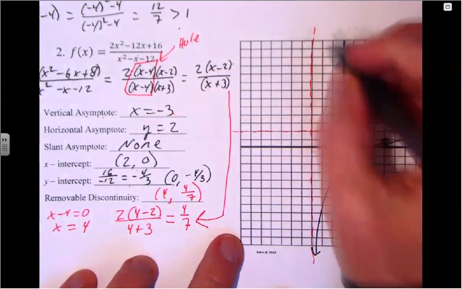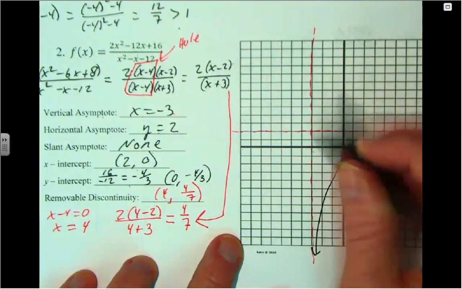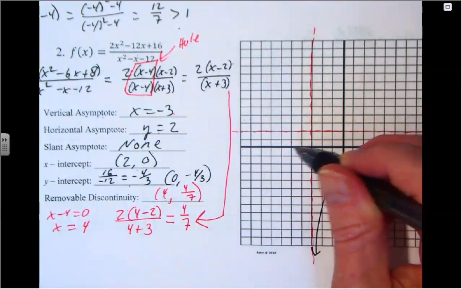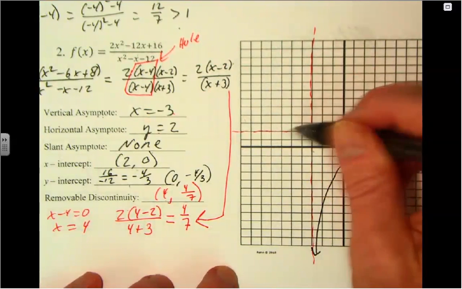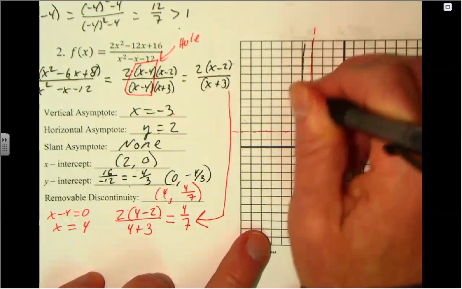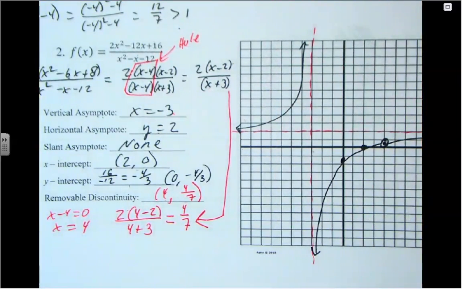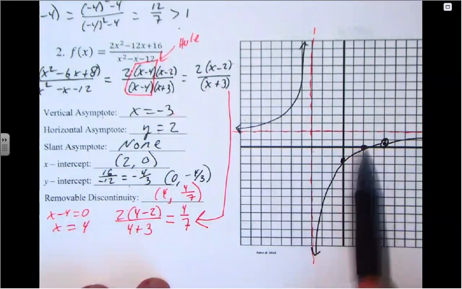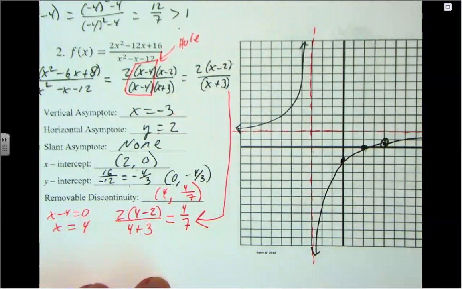Okay, so you could plug in a point, like, again, my asymptote is -3. You could plug in -4 or -5, whatever, just to see what the value is, but it's going to be greater than 2 all of the time. So I'm just going to sketch a section up in here, and that's what my graph looks like. You can use a little bit of common sense in saying, okay, that's my only X-intercept. There's nothing here, so it's got to be above the asymptote that whole time.